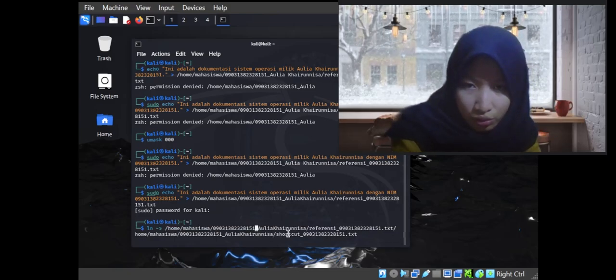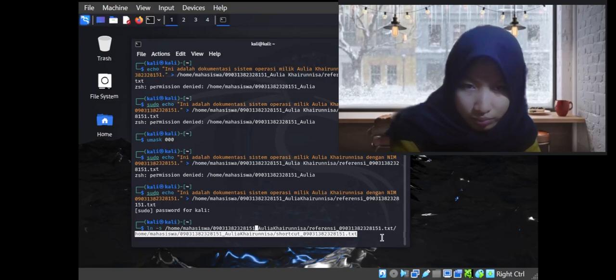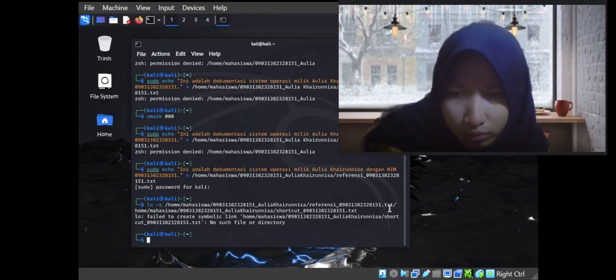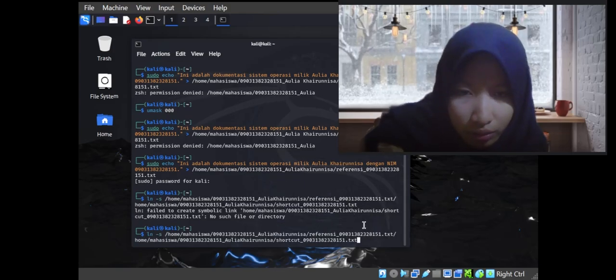Referensi to shortcut. Referensi, wait, referensi_txt.